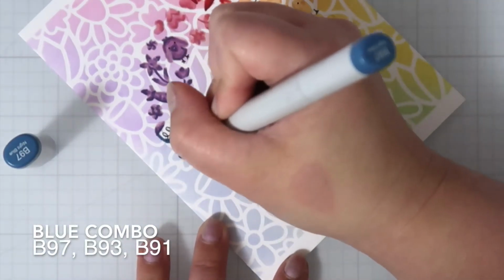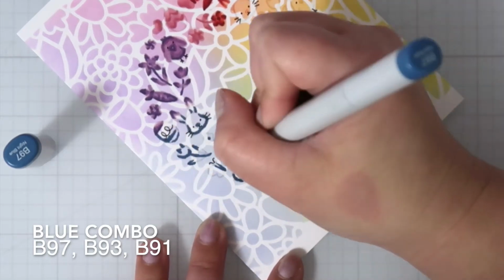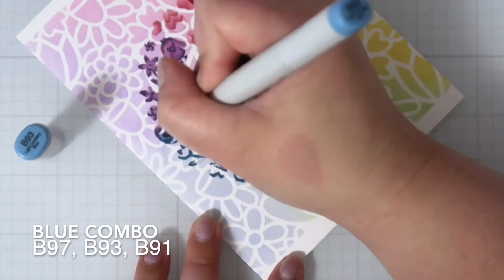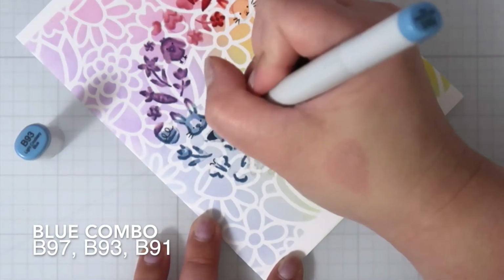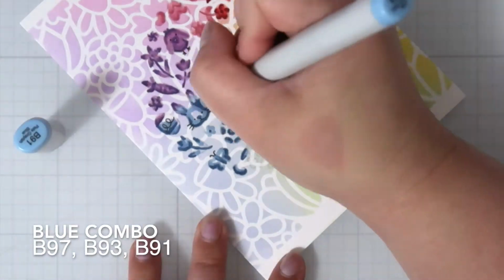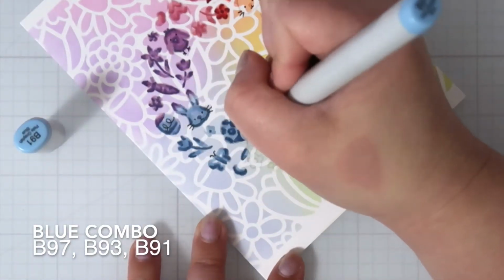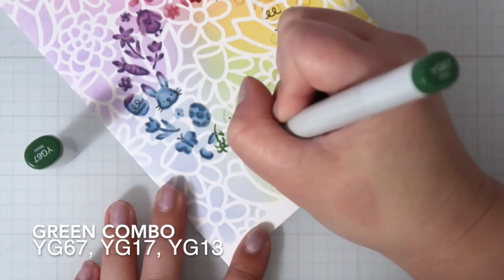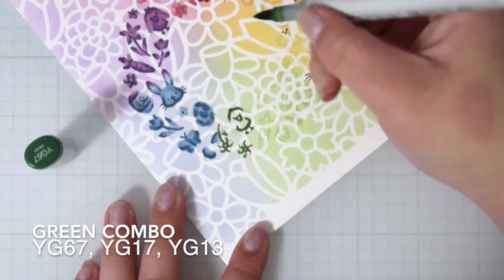If you're looking to start out a new set or just looking for new combinations and these aren't already it, definitely write them down. You'll also notice that with the smaller images, you would think that no line coloring would be a little bit more difficult, but it was easier to color with no line coloring because the images were so small. There's not that many details that you have to worry about with the shading.